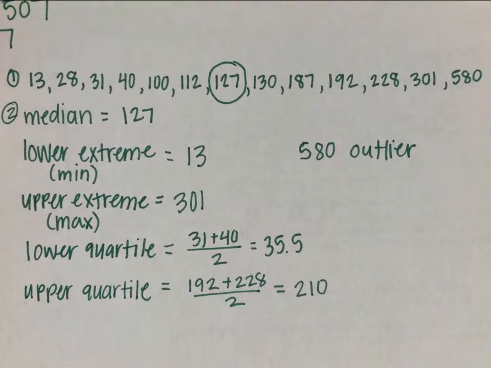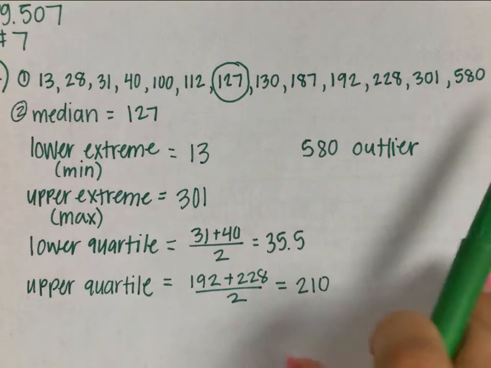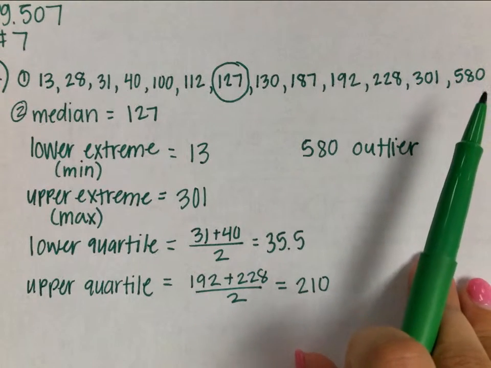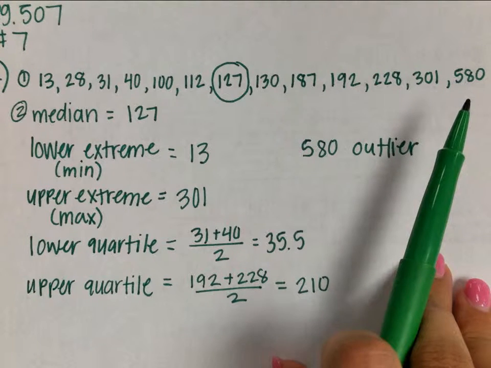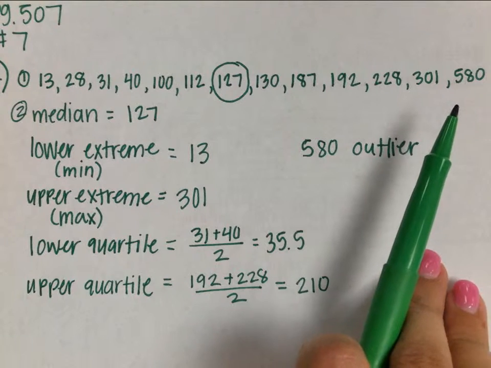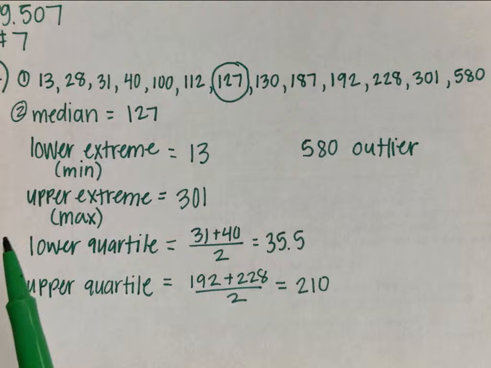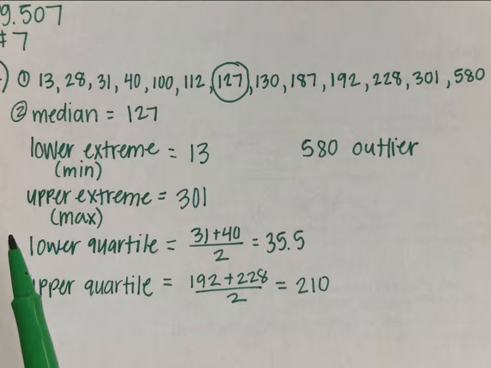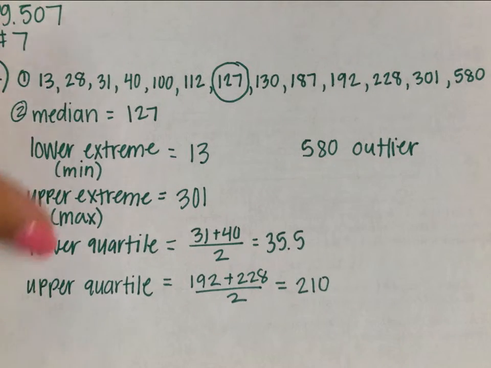So first off, I need to figure out how I am going to count my number line. I've got to go from 13 all the way up to 580. So what are we thinking? Definitely not counting by 1s or 5s, right? Because that would go on forever and ever. What about 10s? That still means I would have like 50 different numbers to write on there, right? I like 50s. What do you think about 50s? Let's do 50s.